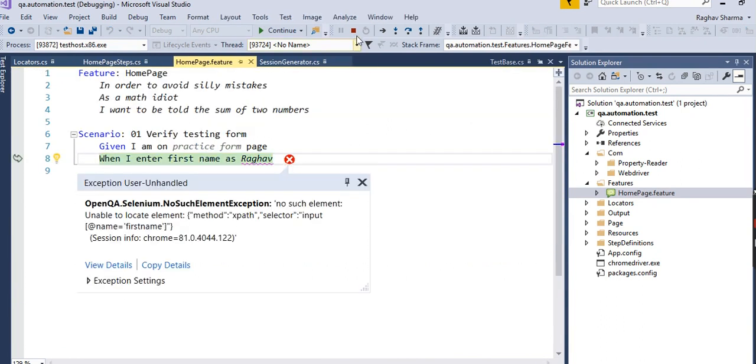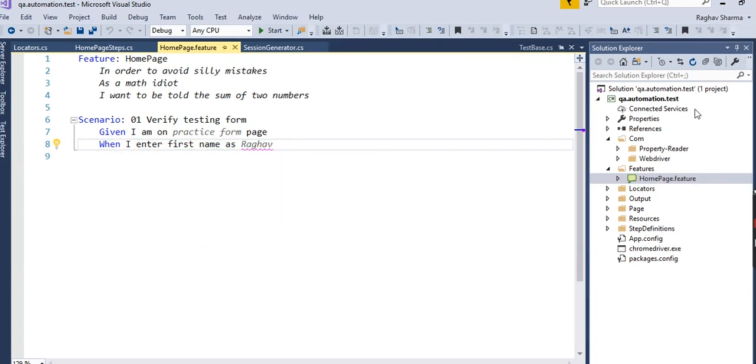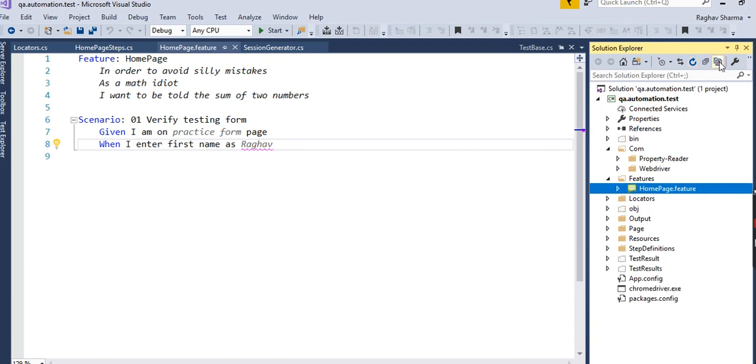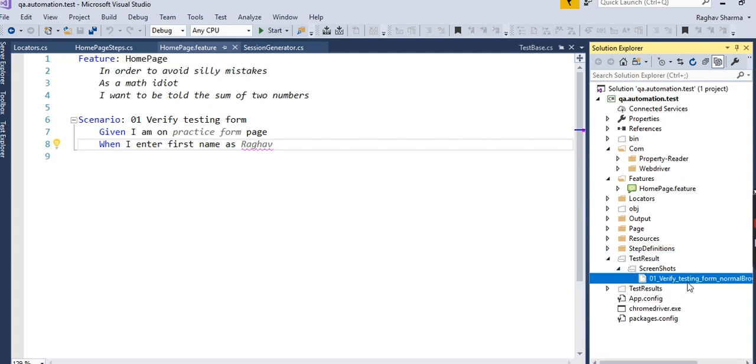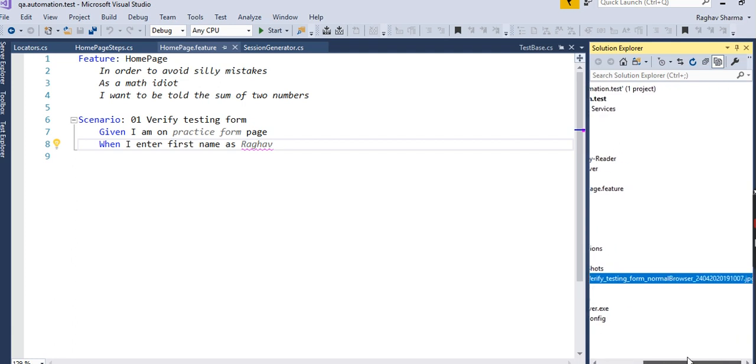Okay, so let's check. So you can see the test result folder is created and a screenshot folder. Then a screenshot has been taken, with the scenario name, the browser session and the date time.